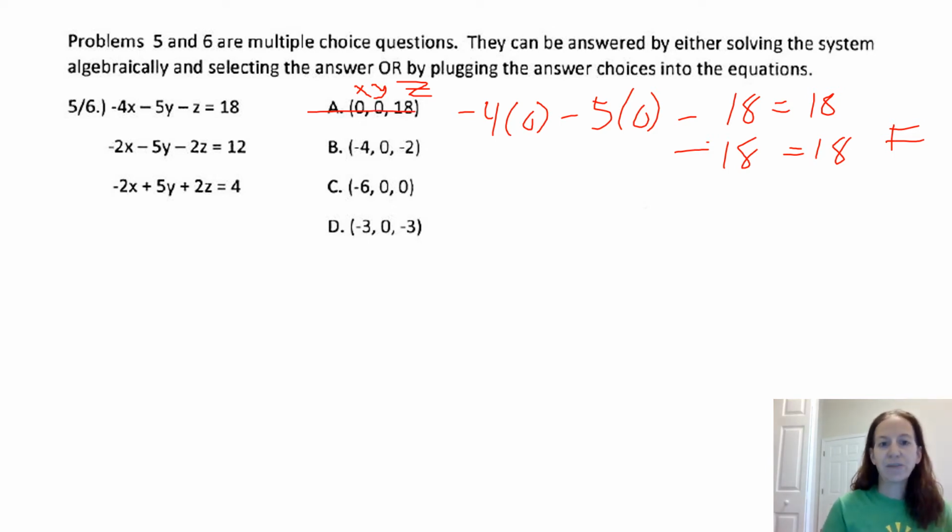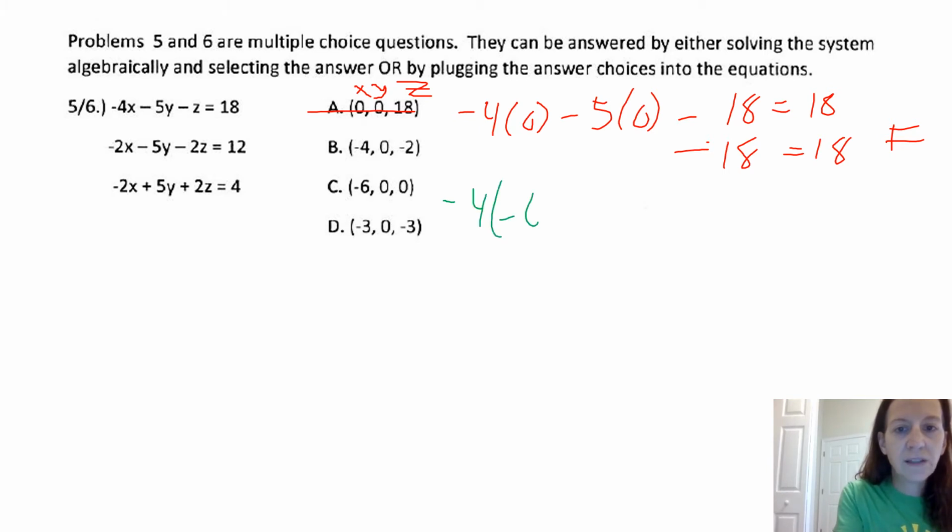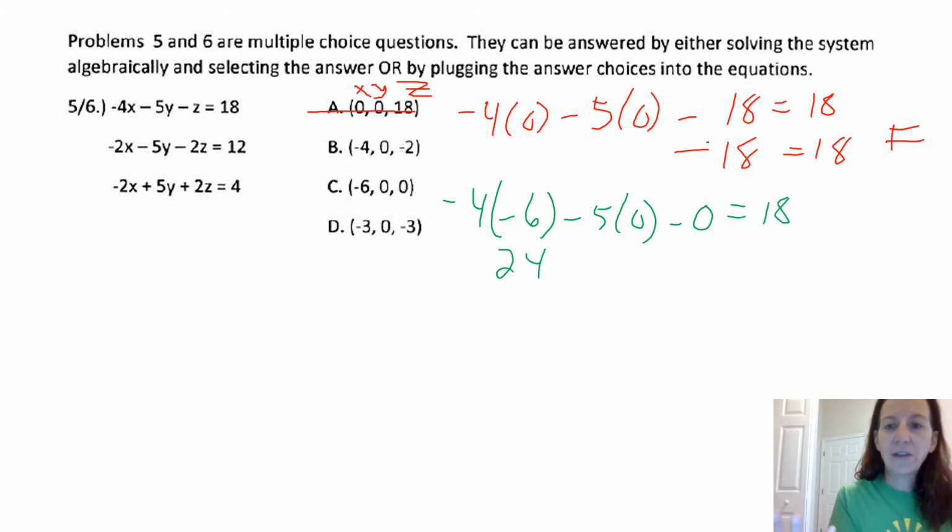Now I'm actually going to jump down to answer choice C, because that's the other one that's got the 2 zeros in it, and I'm thinking I can check that one out. I can either eliminate it quickly or I can verify it quickly. I'm just trying to zoom in on the things that I think are going to work or not work. So going down to answer choice C, we've got -4 times -6 minus 5 times 0 minus 0 equals 18. Then we have 24, -5 times 0, 0, 0, 0. You know what? Zeros are awesome. They're the best thing.